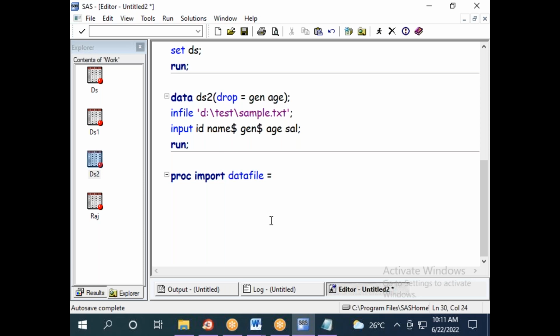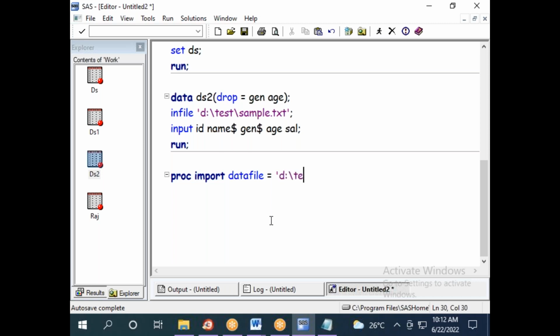Whenever we are writing the location of the file, as a thumb rule, we have to write the location in inverted commas. Majority of you are starting inverted commas but not closing them. Please ensure you end your inverted commas as well. While writing, it may not show a difference, but in SAS it will. I will show you a case of how the difference will be.